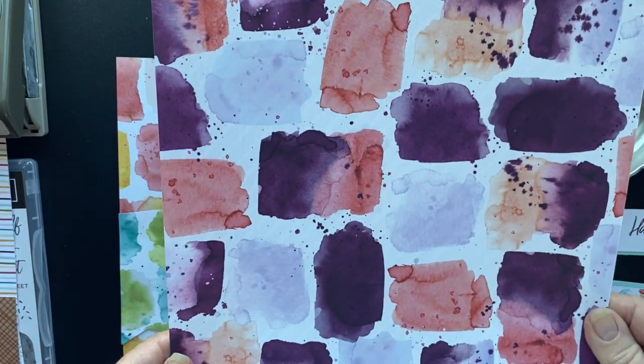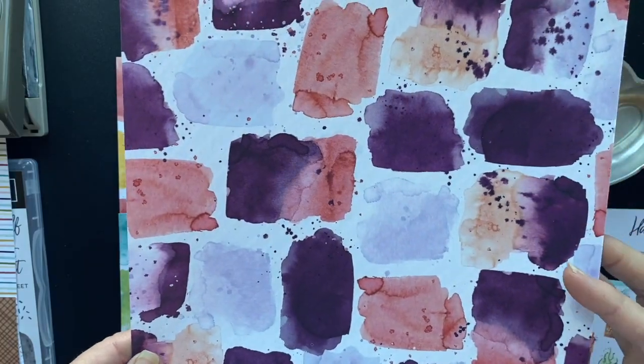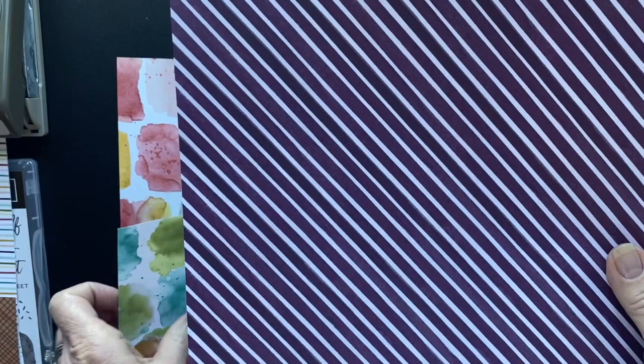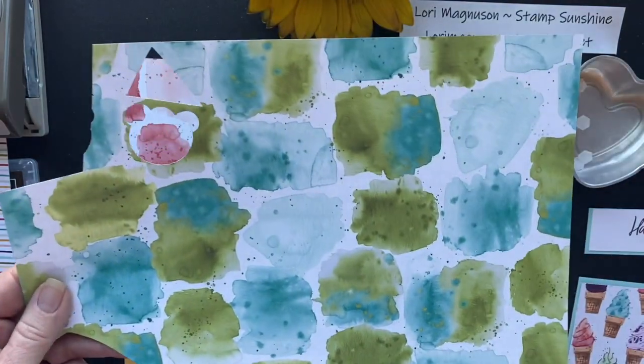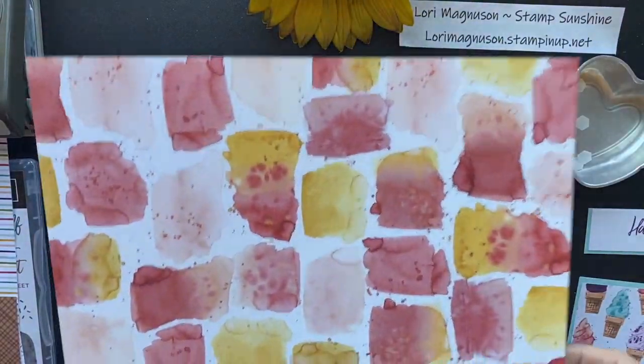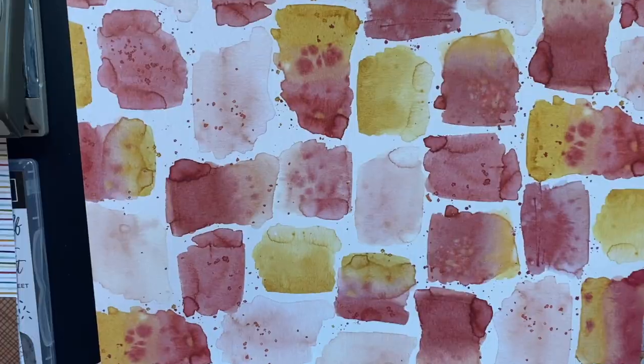And the other papers are really interesting. They just sort of show these blobs, and on the back they have a design. Love this one. Love the dots as well. And then the third one that shows just these smears of color, and I love this one as well.